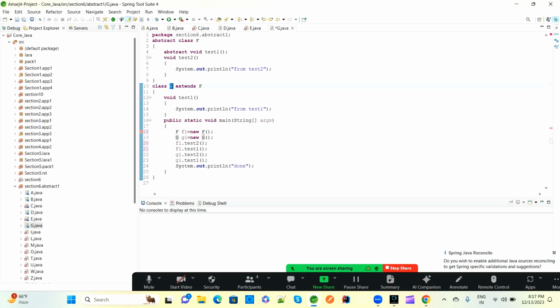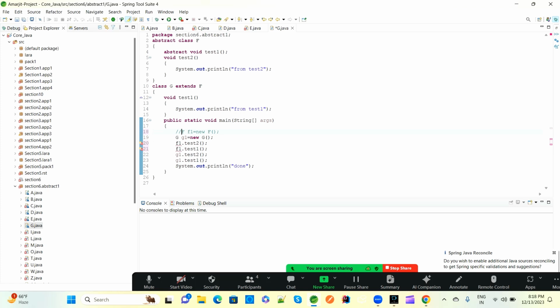Here, based on the object reference, we are calling the abstract method and concrete method. So you will get a compile time error: cannot instantiate the type F. We will discuss in the next program also how it is happening, and directly we will call the G object. In this G object we have test1 and test2 that we will call.